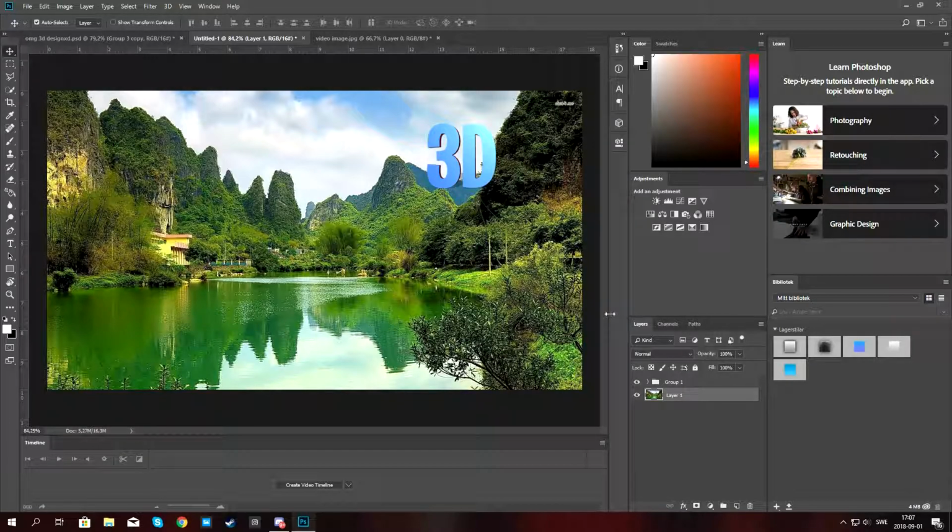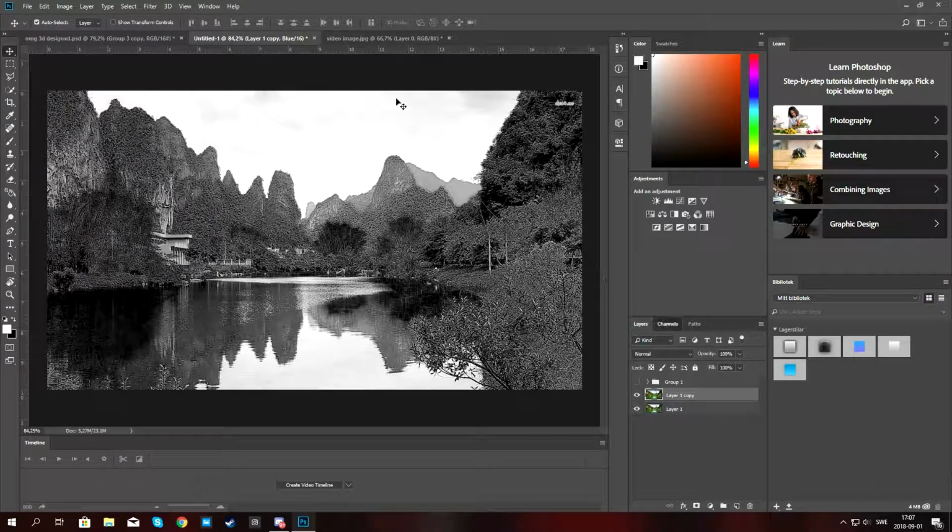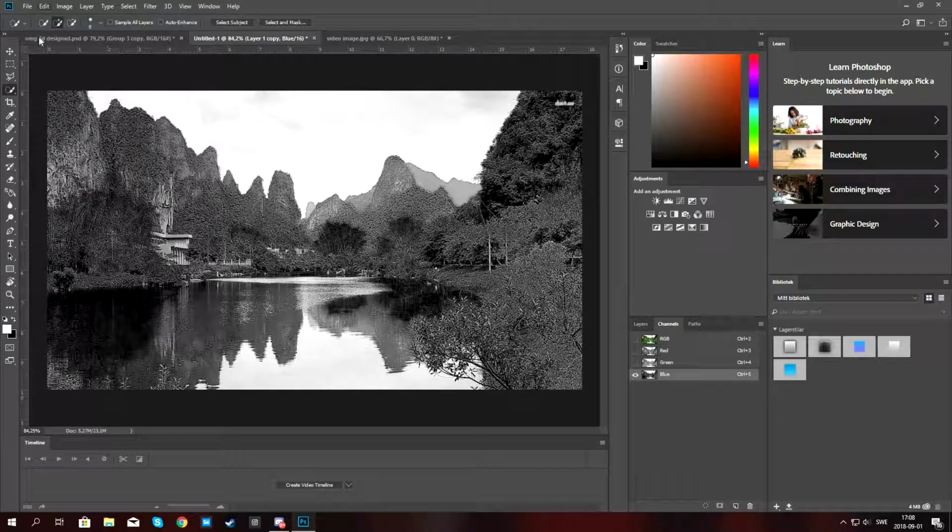So what we're gonna do now is we're gonna copy this layer, go to channels, we're gonna select the blue channel, and you see here it makes the color of the sky a bit easier to auto select with the auto select tool.